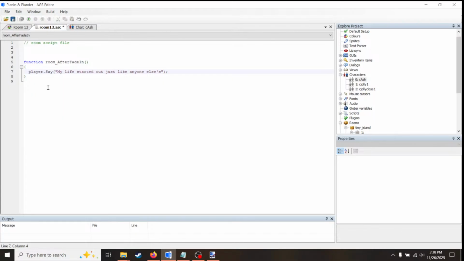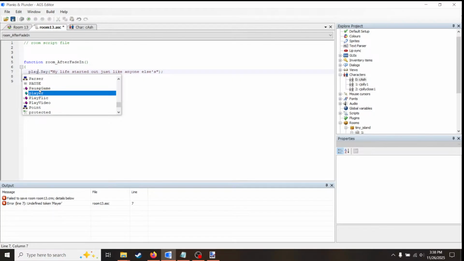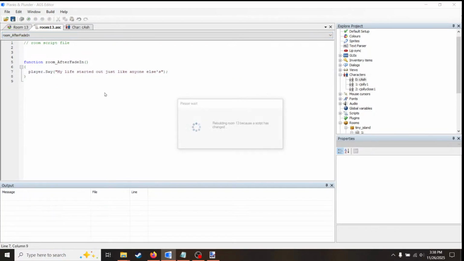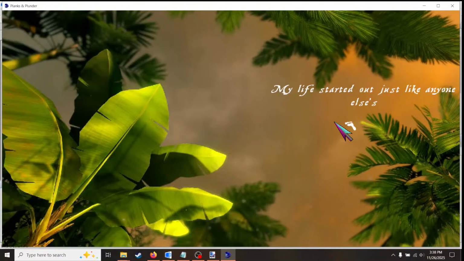I think I have to capitalize this too. Okay. Oh, come on. Now what? Huh? Player? Did I spell it wrong? I don't know. Maybe it's not capital. Oh, it's not capitalized. My bad. I thought it was capitalized. It's case sensitive also. All this code is. So that's interesting. Okay, it's over here, which is fine.